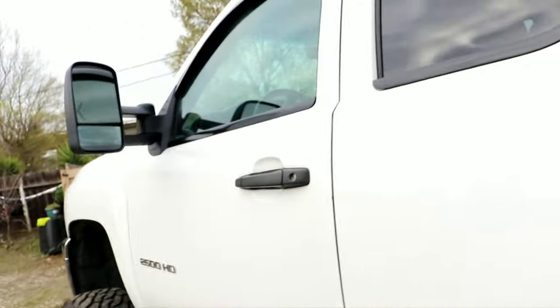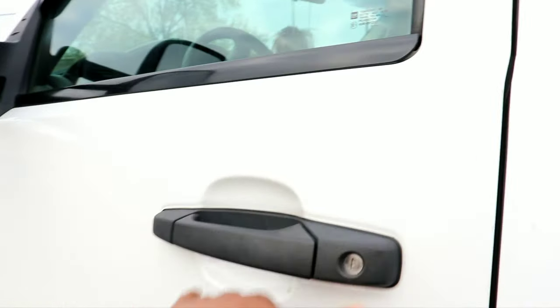I got a lot to do and not enough time. I'm gonna be doing two things to the truck. One is the backup camera. I'm gonna fix it. I bought another cheap one. I'll show you guys right now. And then I'm gonna get something done to this truck that I've been wanting to do for a while, and I don't know why I haven't done it, but let's just jump into the truck and get this day going.